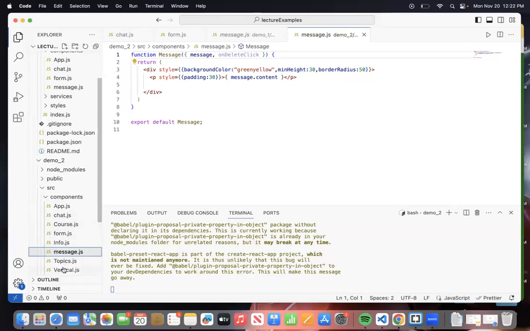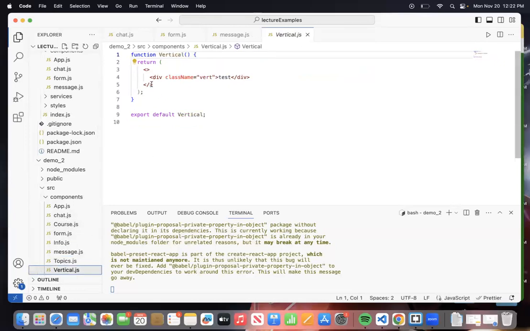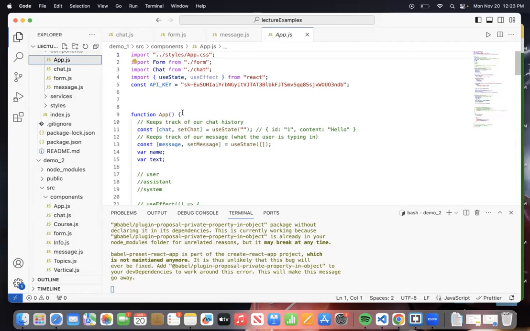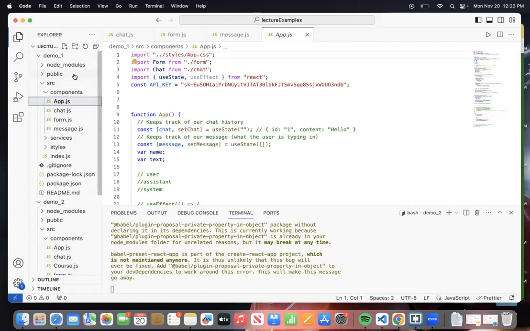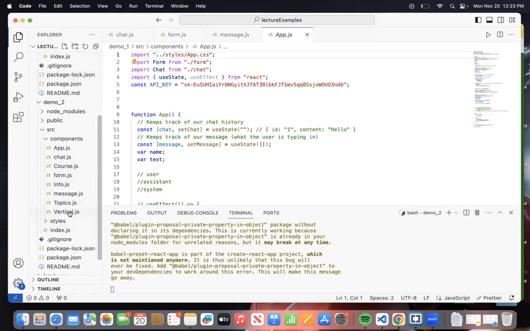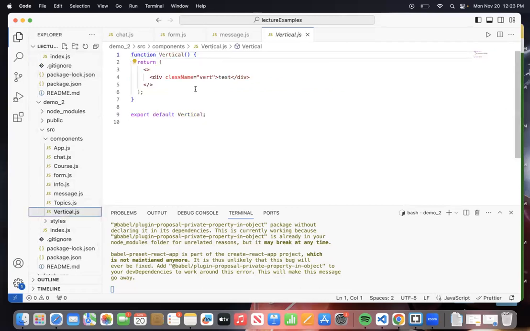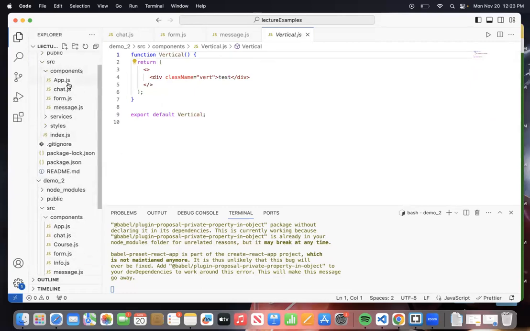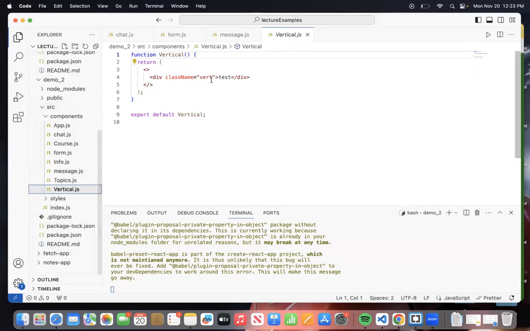That's good. But now for vertical, I have to change what the whole thing looks like essentially to the app.js for this. So is it clear that the app.js for demo 1 is essentially going to be whatever's inside the vertical.js, whatever's inside app.js? Does that make sense? Guys, answers, questions, comments?